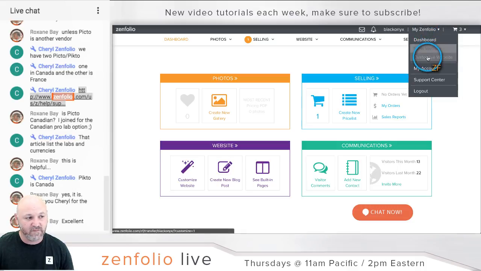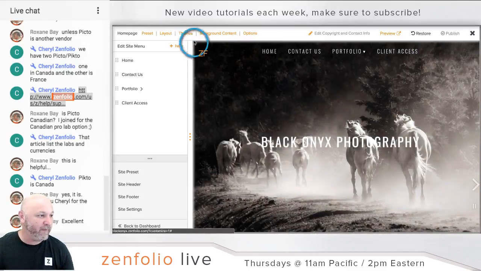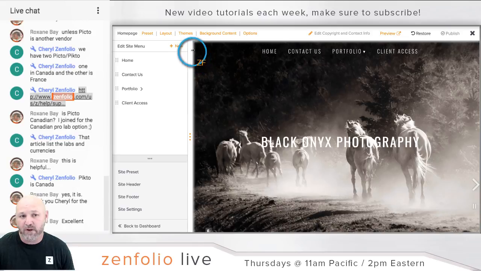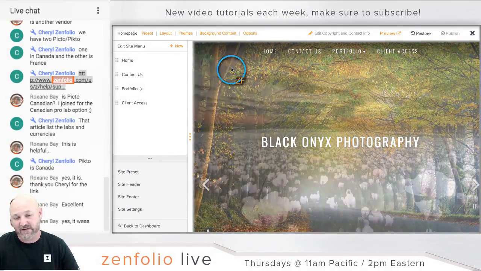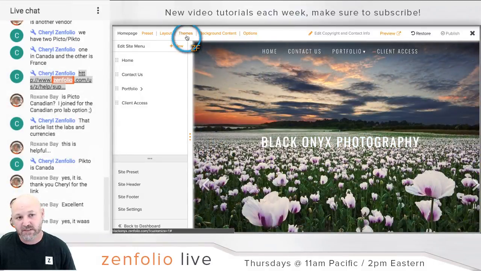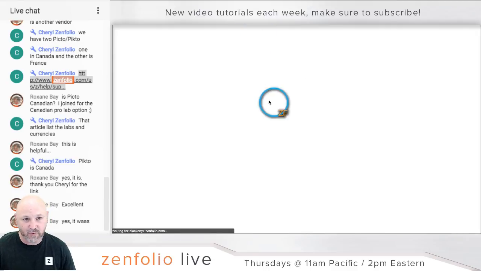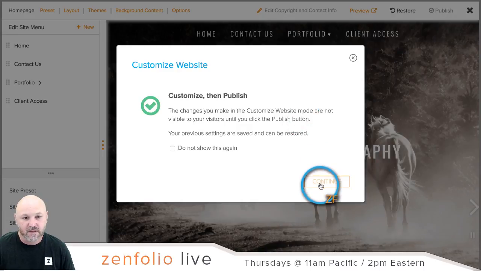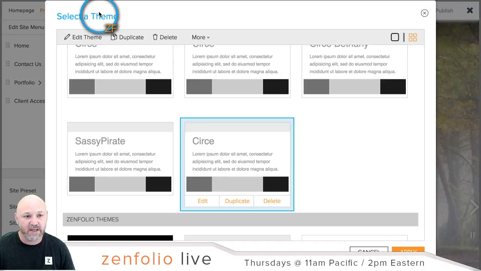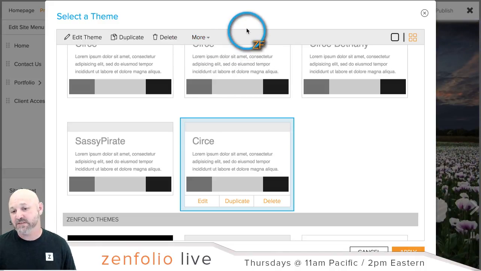If I hover over my Zenfolio and I go to customize website, we're going to go ahead and visit Theme Designer really quick. Well, I say really quick. Those of you who watch know we work in Theme Designer in two different tabs because it's a little slow to open, and I don't like spending the time going back and forth. So I'm going to right click on Theme Designer, hit open in a new tab, and get this thing opening up. So let me go right here. I think I can do it right from here. Yeah, I don't even have to open it up in Theme Designer actually.